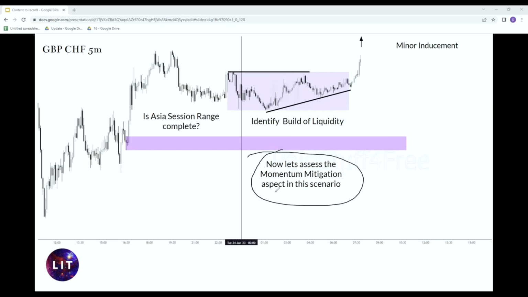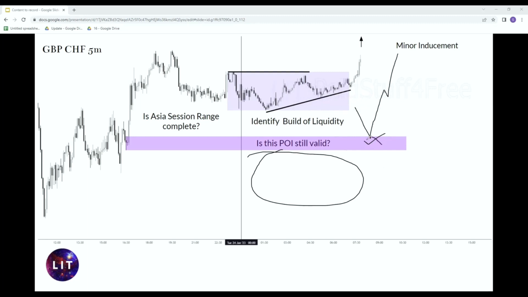Going back to this, is this now valid based on our first market intention? Let's think about that one. Is it valid? Probably not. As you can probably see, we did mark up the ideal scenarios for this one to be valid. Price would have to come lower first before it goes higher, like such. So in this case, definitely not. I'm not sure why I drew a tick there. I think I was just waffling away a bit. But in that scenario, this would probably not make sense and will become actually a smart money trap.